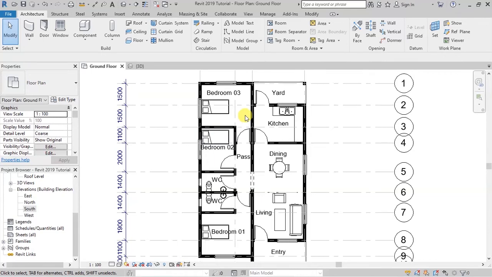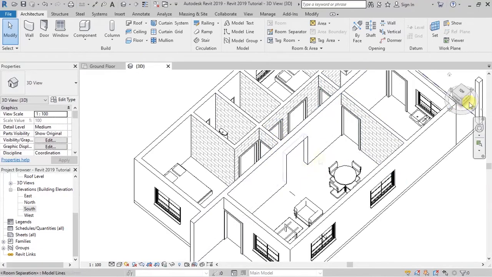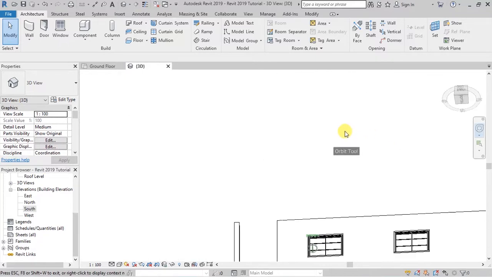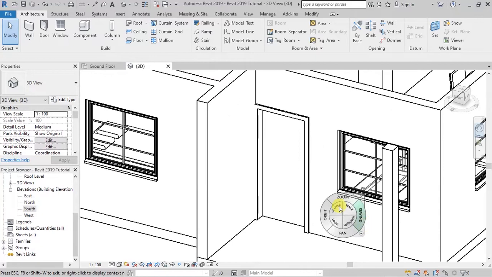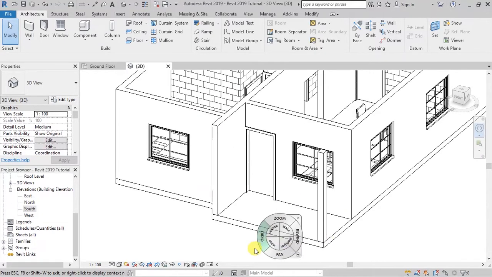So for us to be able to appreciate how this looks, we can go back to the 3D window here and try to orbit. If you orbit, you'll see from the bottom of this building, we have a floor in place.